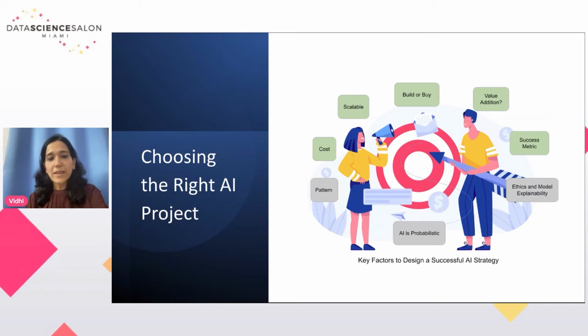So how does an AI strategist have the ability to choose the right project? What are the various factors or criteria that they put a project or an initiative through to understand whether it should be prioritized for the strategic goals or not? So in the picture here, there's actually a color coding. The green ones are the general software engineering criteria that are typical for any traditional software. AI specific concerns have been laid down at the bottom in the gray part.